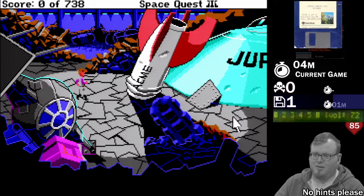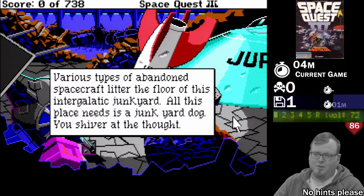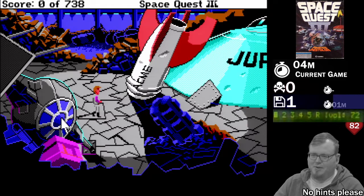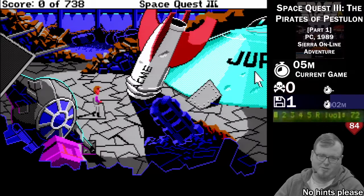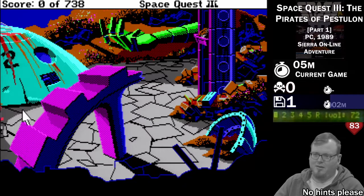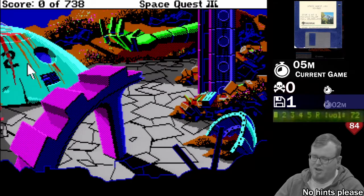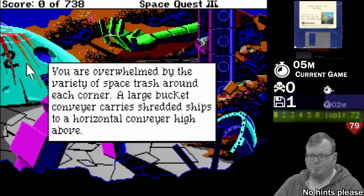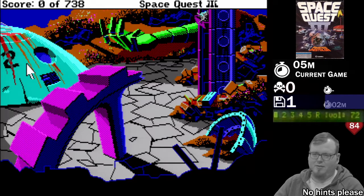So we got various types of abandoned spacecraft lower the floor of the intergalactic junkyard. All this place needs is a junkyard dog. You shiver at the thought. If only. All right. So we have just an actual Star Wars TIE fighter here. Acme rocket. This is probably Star Trek. Maybe, or just a regular ass UFO. Actually, no, wasn't this Lost in Space? That thing? Overwhelmed by the variety of space trash, large bucket conveyor carries shredded ships to a horizontal conveyor high above. Okay. So we got giant robot arm, we have half of a gear here.